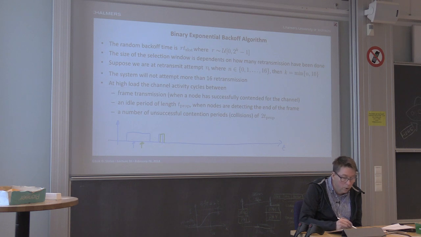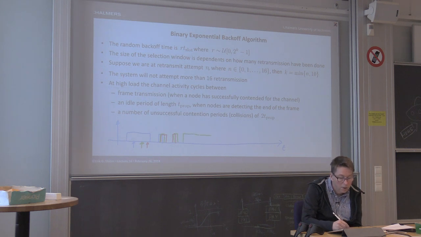The blue and the green user will detect this and back off. But if there is also a red user here, it could be, for instance, that there will also be a red frame overlapping like this. And then at this time, say that the green and red users got back off time 0, then the red and the green frame will overlap like this. And then this will continue until one of them wins.